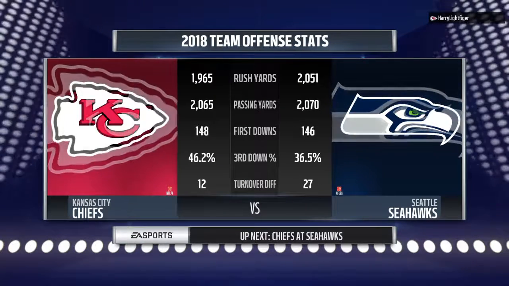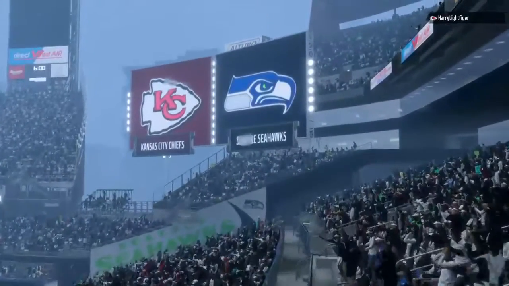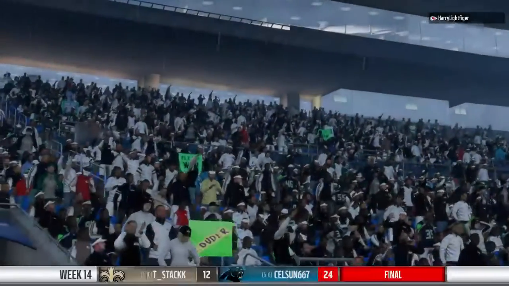Everyone, I'm Larry Ridley, and you're tuned in to Madden 18 on EA Sports. We've got two teams here looking to find a way to win. It's the Seahawks coming in at 8-4, going up against the Chiefs, who come in at 7-5.